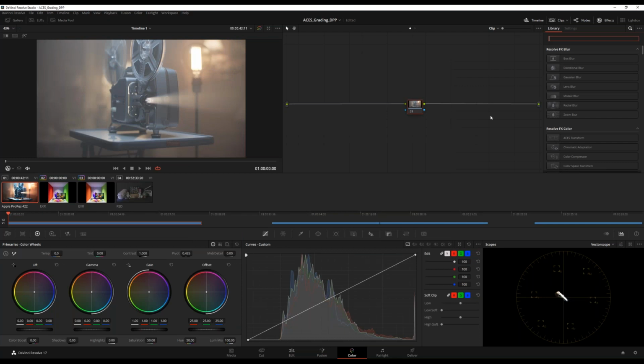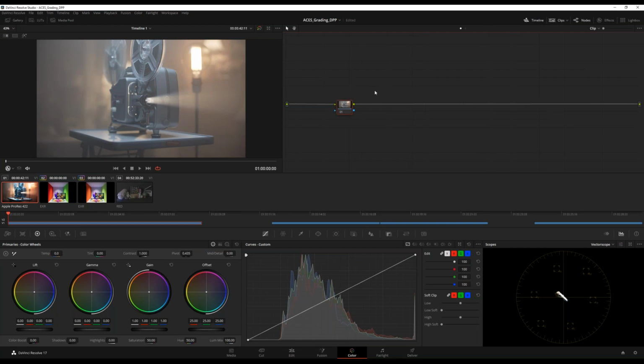Now let me show you how we can set ACES in the node editor. If I create another node here, I'll create a tree of nodes. Remember, to enter ACES, we need our IDT, right? And to get out of ACES and map our footage into our display color space, we need an ODT.